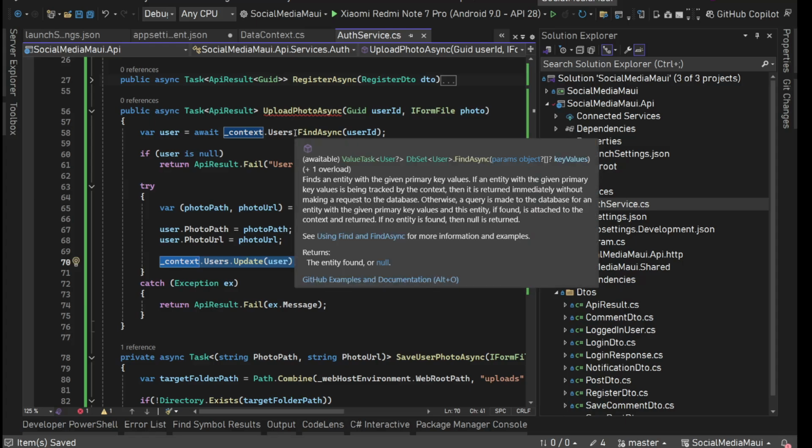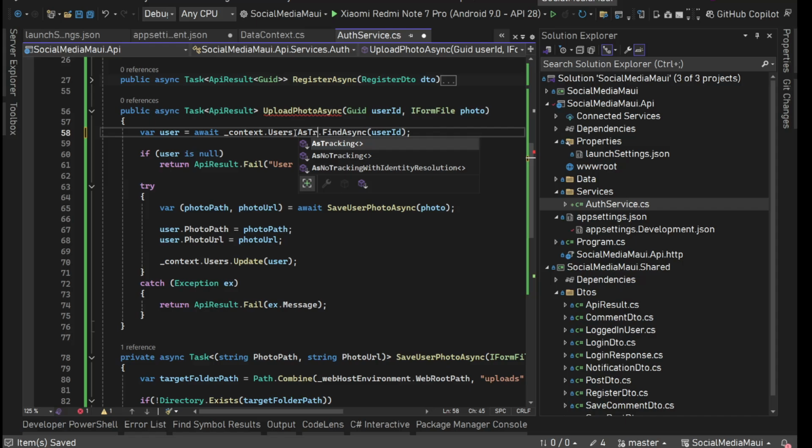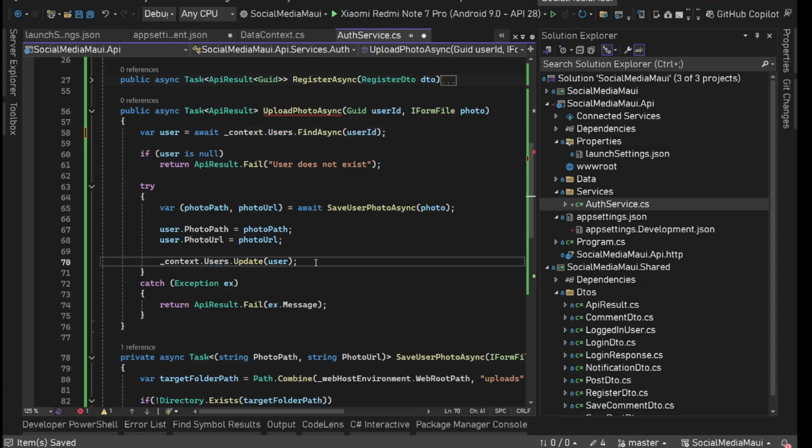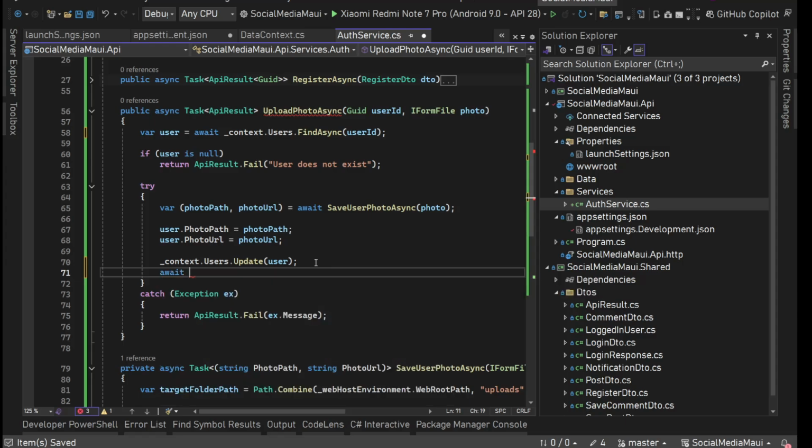So there is no need to have that if we have been using AsTracking like this, then this call is not required. But let's have explicit things, so let's not use this automatic change tracking. Then we'll say simply await context.SaveChangesAsync.